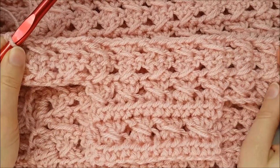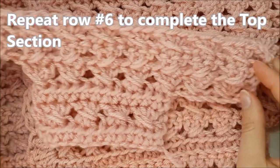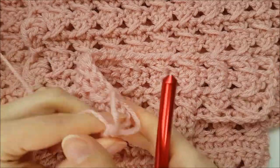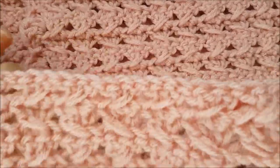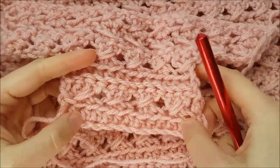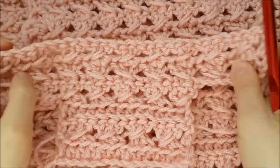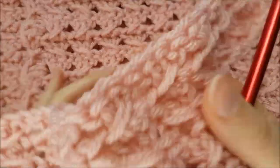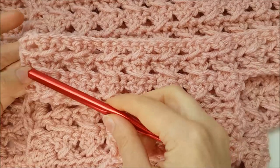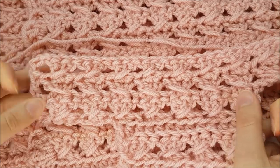So, the pattern tells you to repeat row 6, the one we just made, until you have a certain amount of rows in the top section, counting on the left when facing the front. So the front is when we made the row number 1, as we're making it, we're facing the front, and also where all the ridges are. What I mean by counting on the left when facing the front, I just mean counting here. So I made 3 rows, for example.